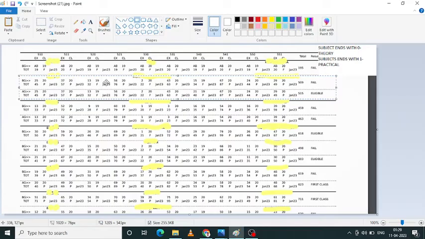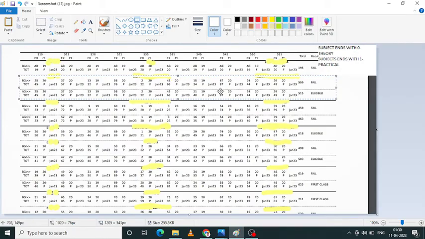Similarly the pharmaceutical chemistry practical he is passed, but in pharmacognosy theory he is failed. Pharmacognosy practical pass, HAP theory fail, HAP practical pass, social pharmacy theory pass, and social pharmacy practical pass. Overall he is fail in 3 subjects.